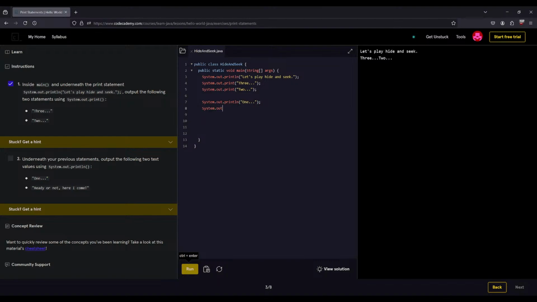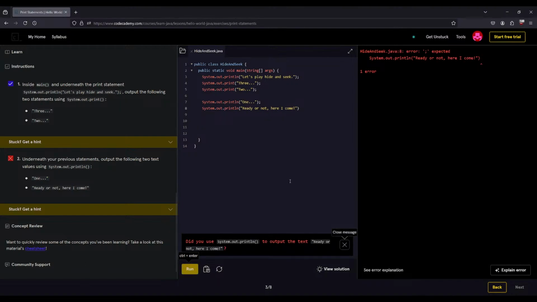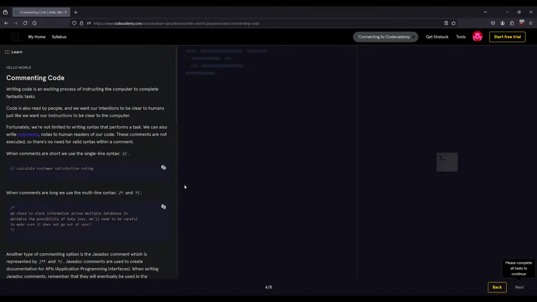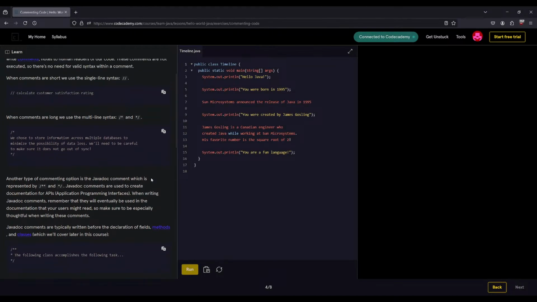System out print line. What is that? Ready or not? Here I come. One error because I missed the semicolon. Every time the same. Right now I think we're good. Okay. We can go to the next session.